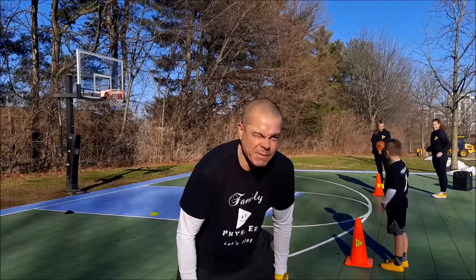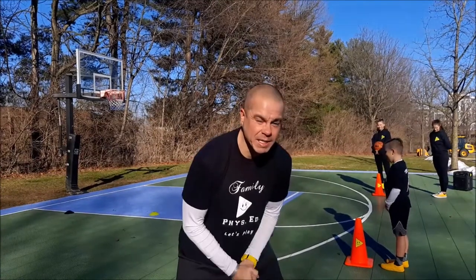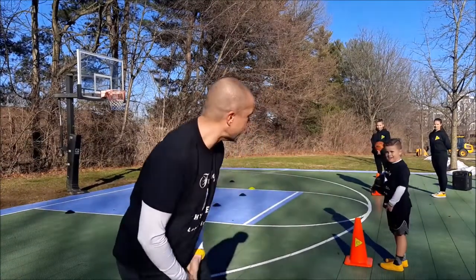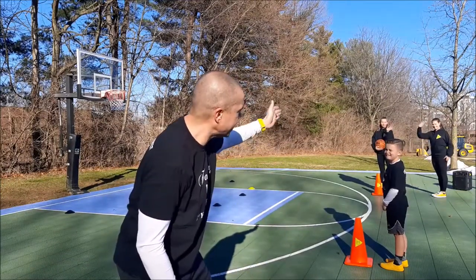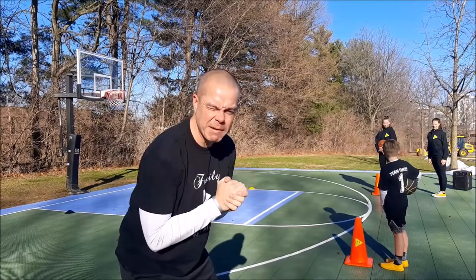We have a fun basketball game for you. What we're going to do is we're going to be playing a game called Spot Shots. So here's how Spot Shots works. I have my own fun family here to work with us. So we have little Alex, we got Cheyenne, we got Miss out there. We're going to be playing a game called Spot Shots.